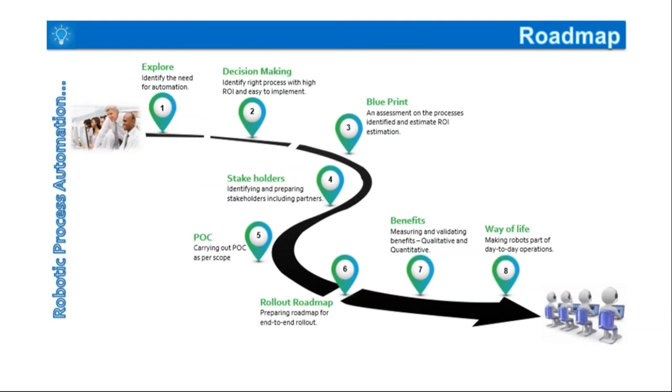It's called rollout. I'm just rolling out to production, pushing the end-to-end functionality. After pushing, I want to measure the benefits, that means whether the process is 100% automated or not. Whatever task I have assigned to the bot, it should perform with 100% quality and accuracy. You have to measure the benefits, making robots part of the day-to-day operations. If the automation is a success, I don't require these people to perform the operation, since it is now automated. Finally, I'm going to replace humans with bots, my virtual robots. This is how your roadmap will look, from starting to ending operations.